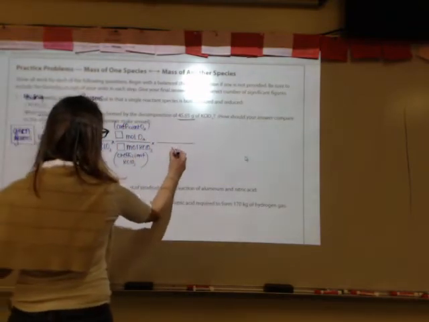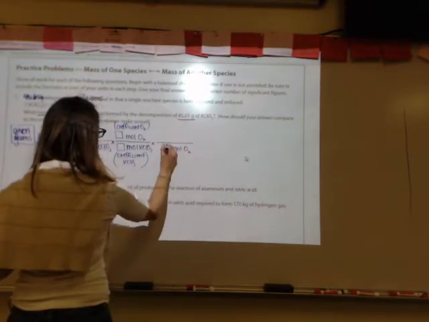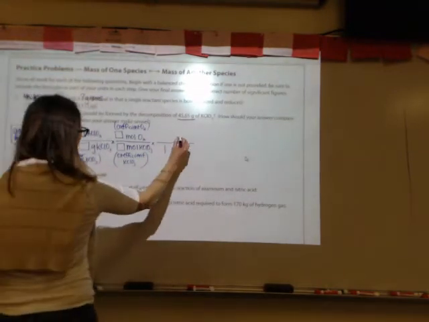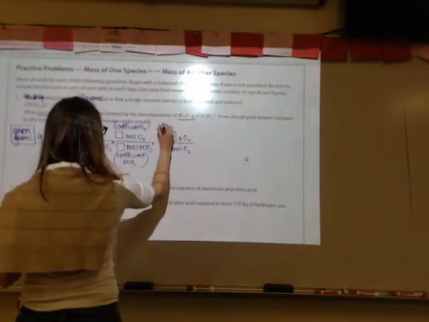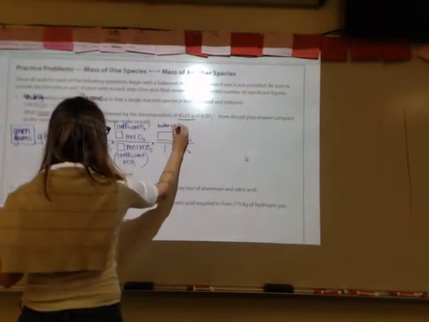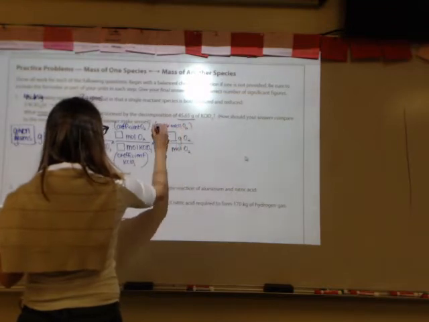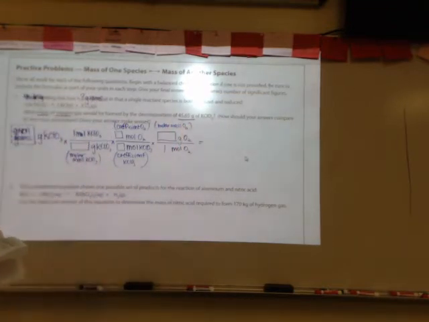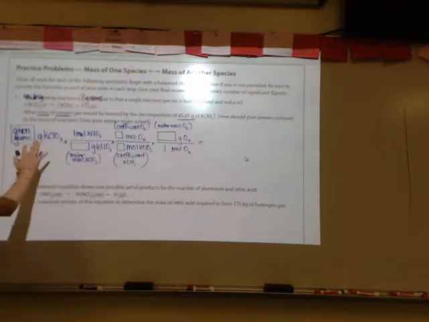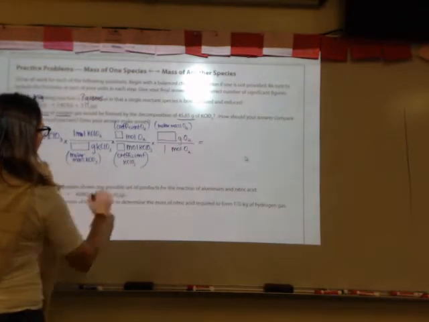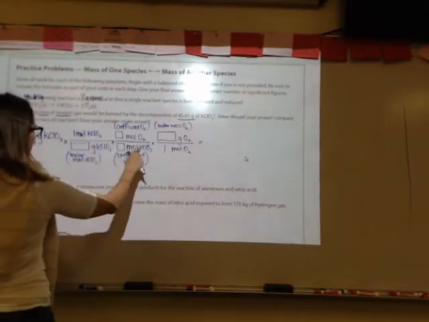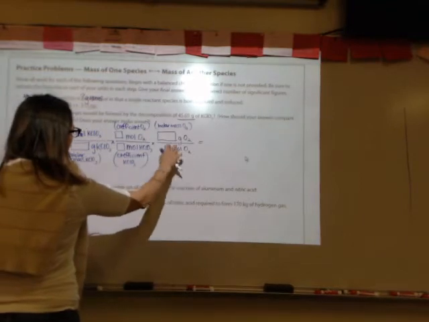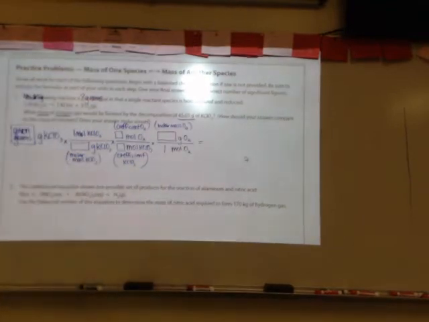Moles of O2 follows you onto the diagonal. You will always have a 1 next to it. And then the molar mass of O2 will go here. So this is the setup that you follow anytime it's a gram of substance A to gram of substance B problem. This is A, right in here where your KClO3 is, and B is where your O2 is, okay?